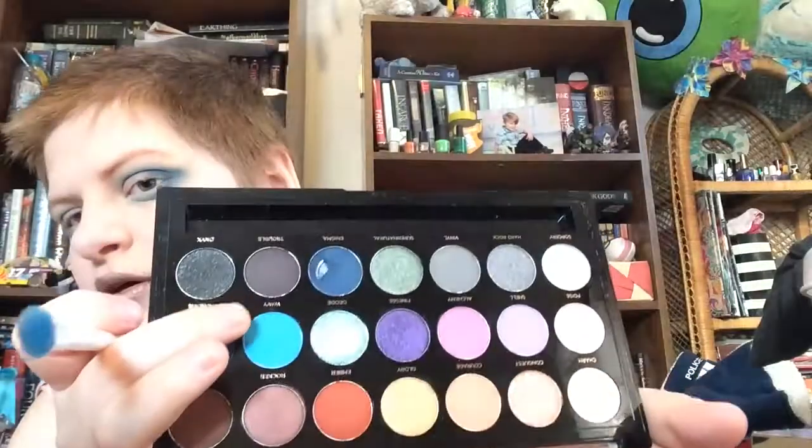I'm gonna clean off the brush again and go back into Wavy and just blend things out a little bit more. Now I'm going to take a flat brush and go into Geode and put that on my lid in the inner corner.